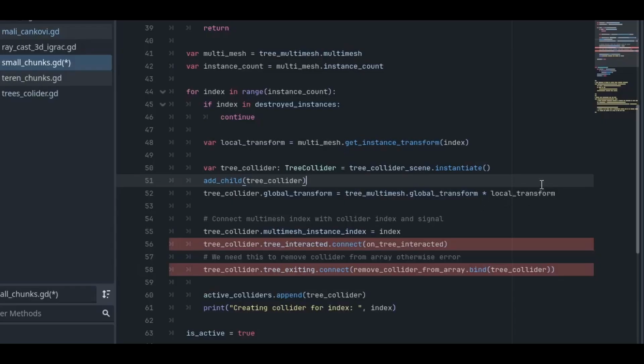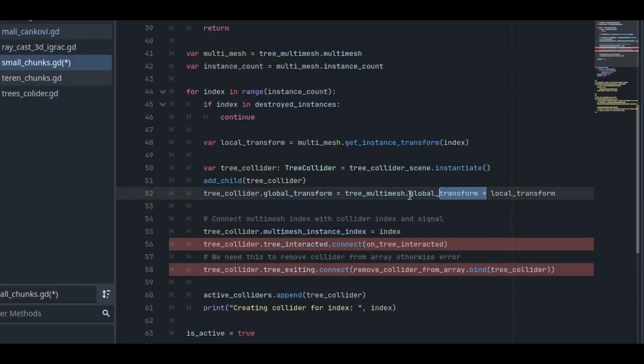And this is very important. You need to multiply it by local transform. I lost my head over this, because when you don't do this, you just assign the local transform to your colliders.